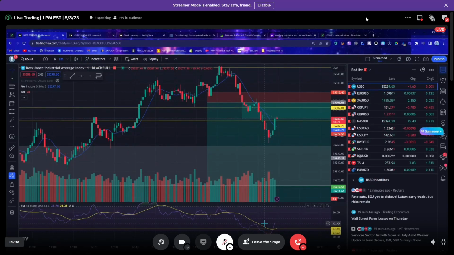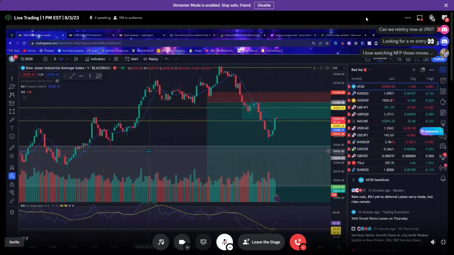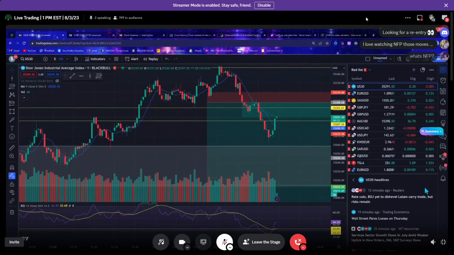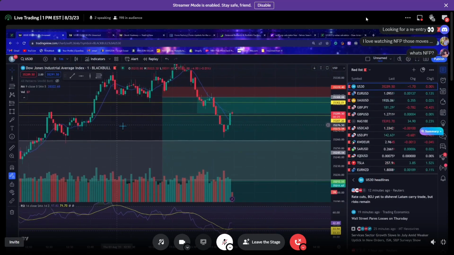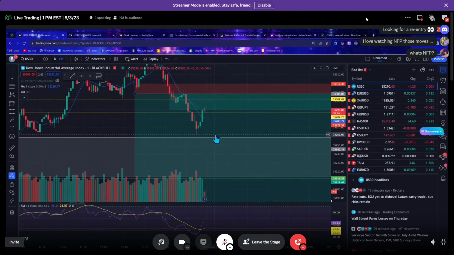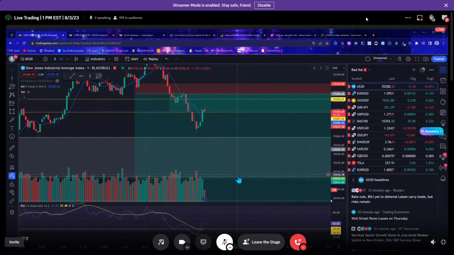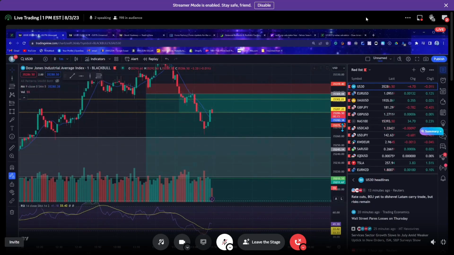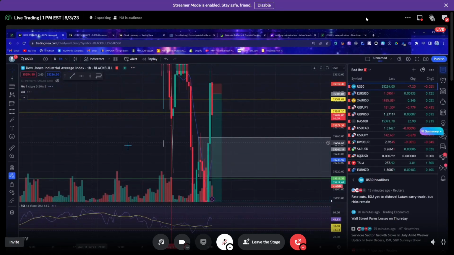See what I mean? As soon as it got to this area right here, we're making a curve back down. So hopefully it continues. If you exited, the re-entry would be right here. Or you can wait and enter down here, which is 35213. Go back out to the 15-minute and see what the 1 hour is talking about.